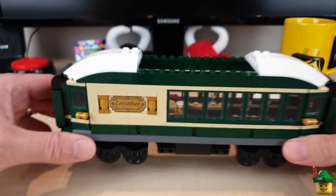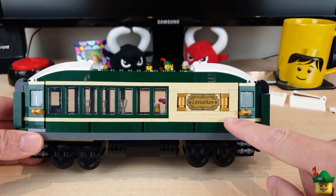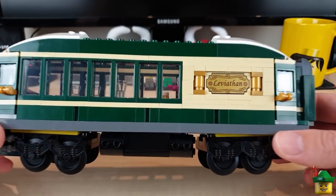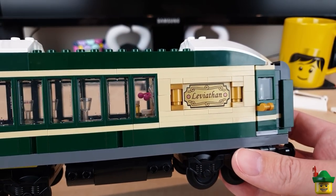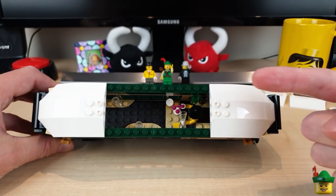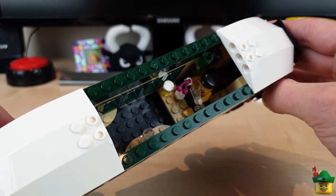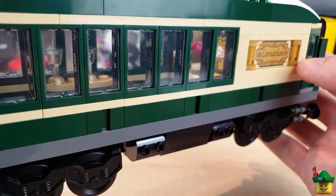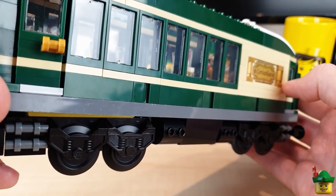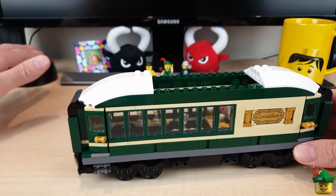There is the improved nameplate on both sides and it looks a lot better. I could have gone all the way around with gold but I thought that'd be a bit too much. The name of the carriages is the Leviathan, pulled by the locomotive the Flying Knotsman - I really like that. And here is my modified bar, basically two studs to the left and a little bit lower, which enables us to see a lot more of our barman on the inside and his cocktail making skills - his little cheeky face, his cherries, his glass, and even the bottles on the optics right up there.